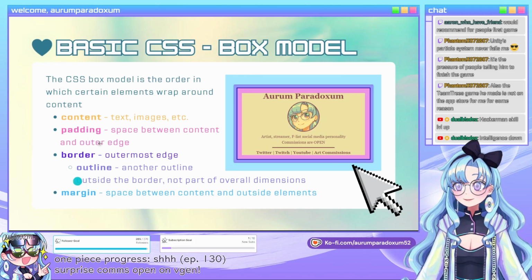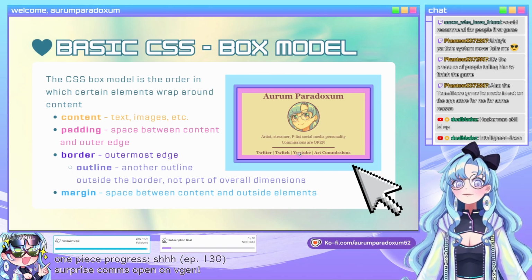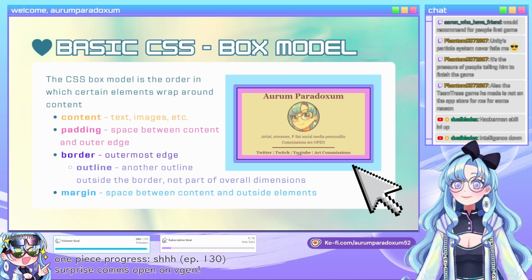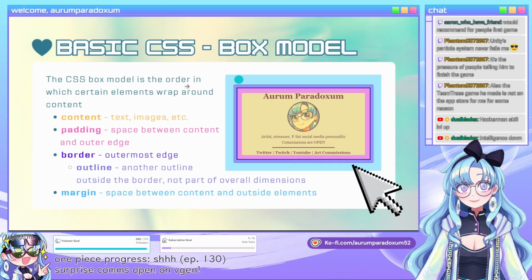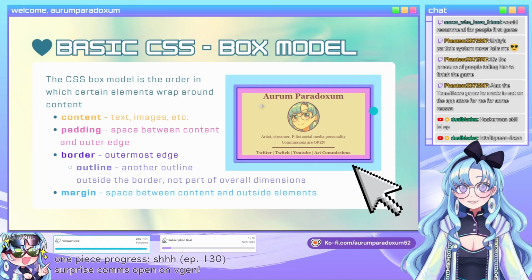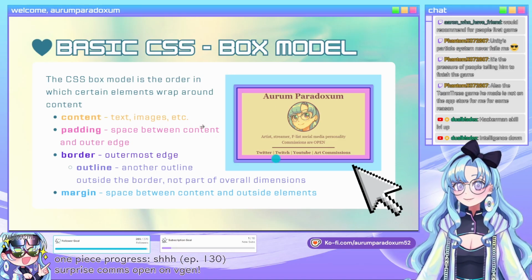There's another thing called the outline, which is another line outside the border. You can use it to make something nice, but it won't be counted with your overall dimensions. So you might have to work around it a bit. You might see some hint of shadow, and that shadow won't be calculated with the outline. I needed to expand it quite a bit so that it would be shown.